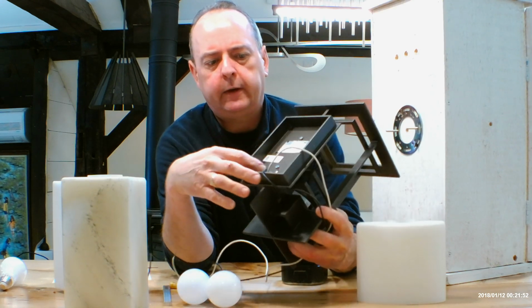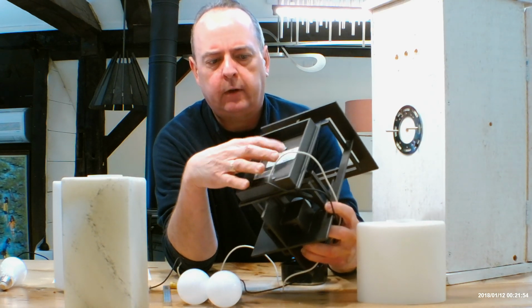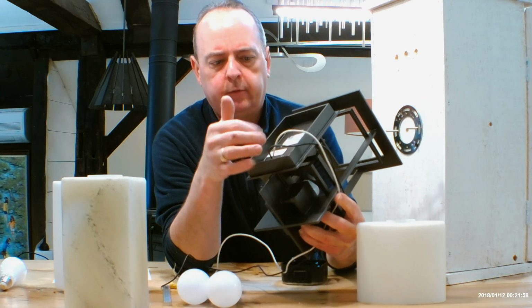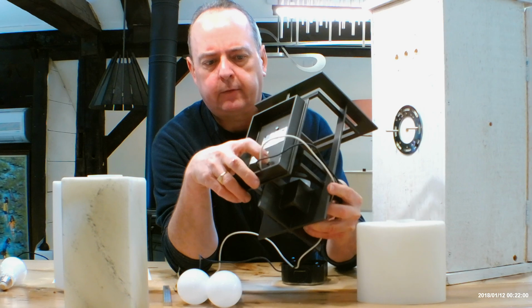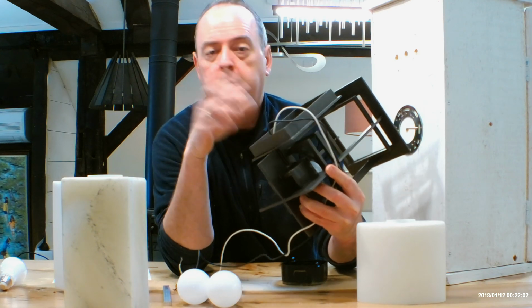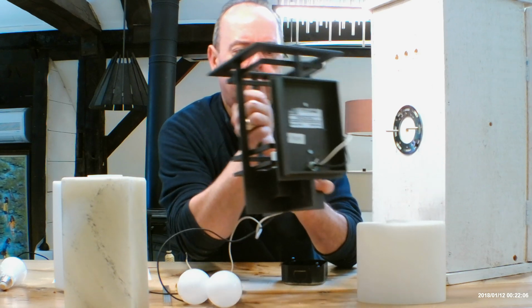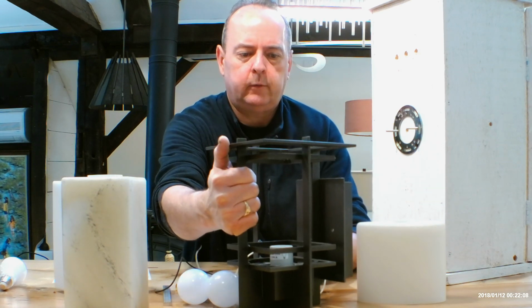It's pretty deep, so it can accommodate large screw nuts. You can even coil up a little bit of the wire if you wanted to, but there's a lot of play. There's actually a wire missing. There's a ground wire that I cut off. Don't know why, but I did. And that would be on there too. So that's what the back looks like. That's what the inside looks like.